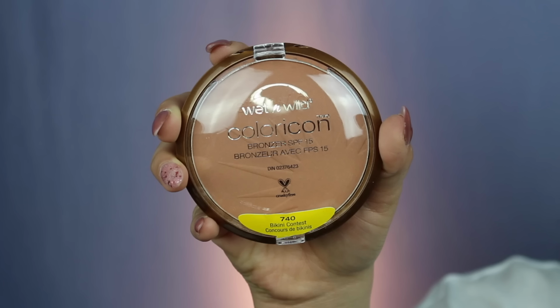Now I'm dusting off the Airspun with the BH Cosmetics brush. And I'm gonna be going in with the bronzer next. And this bronzer is from Wet n Wild. And the shade is 740. What the heck is 740? 740 Bikini Contest. And I'm applying the bronzer onto my cheekbones.